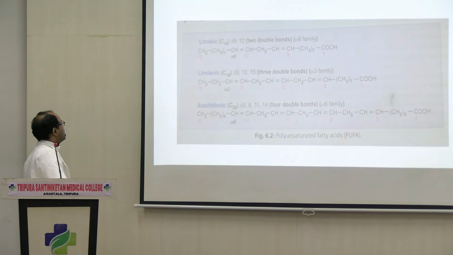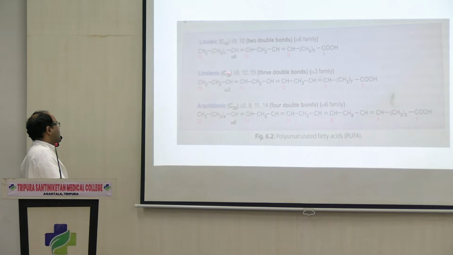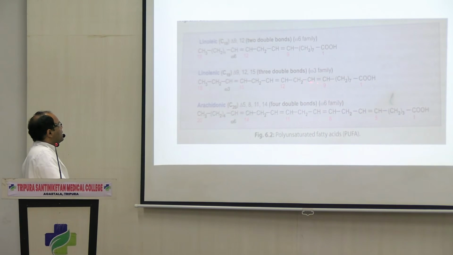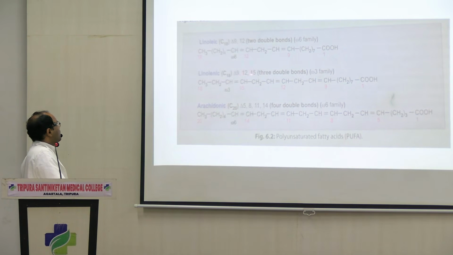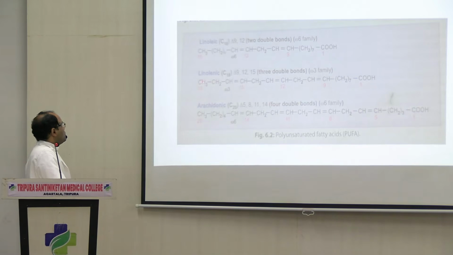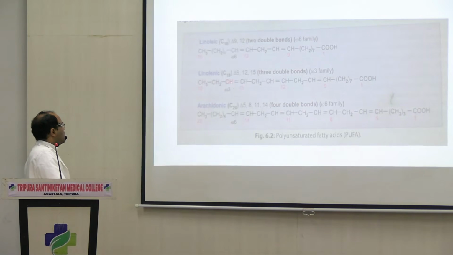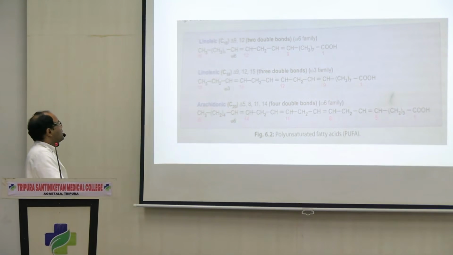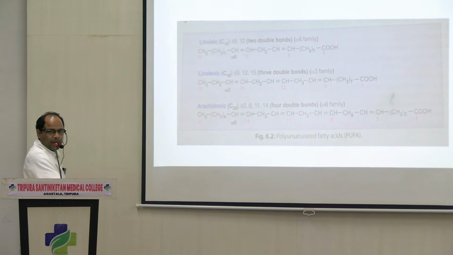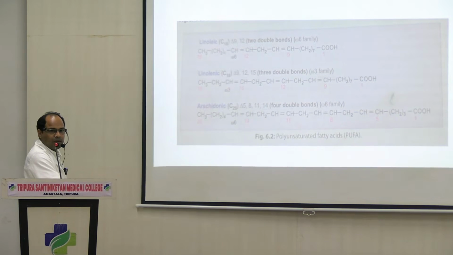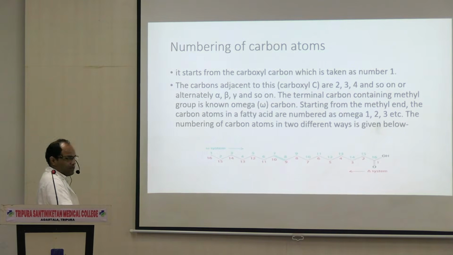Linolenic acid, again it has carbon atoms C18, delta. Here you can see 9, 12 and 15. 3 double bonds. Okay? You can see here 1, 2, 3. At the third carbon from omega, one double bond starts. This is called omega 3 fatty acid. Where the double bond starts from here in the omega system, it is an omega 6 fatty acid. Clear? Any confusion? So these are the numbering systems.